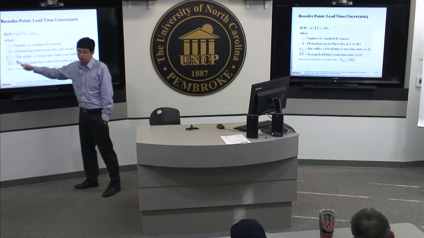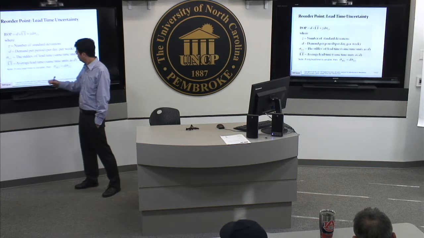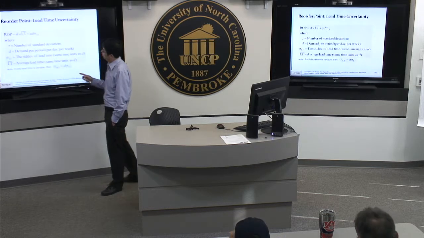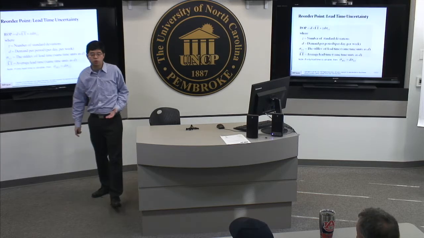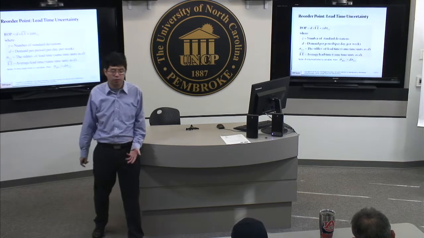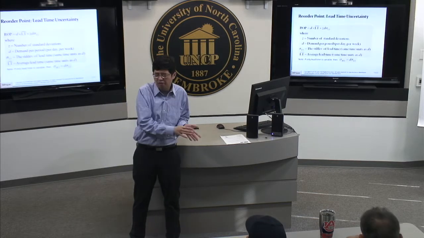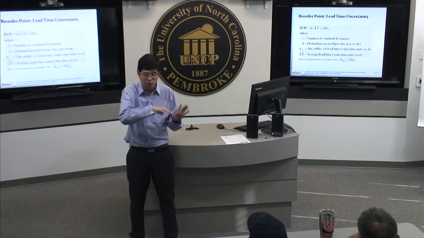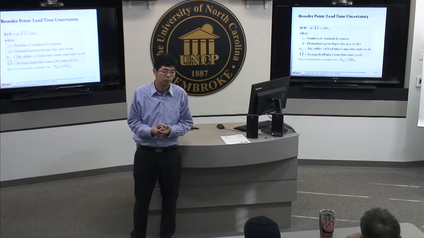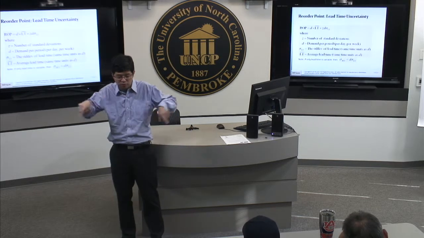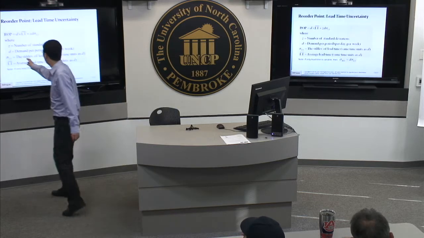Again, we find the service level, and we find the Z. Demand is per day or per week. Sigma LT now is the standard deviation of lead time. For example, usually you receive your item in 7 days, but that's a range, from 5 to 9 days. If that follows a normal or uniform distribution, then you can calculate the standard deviation of your lead time. You know the average is 7 days, but there is some variation. That's how we get the standard deviation of lead time.